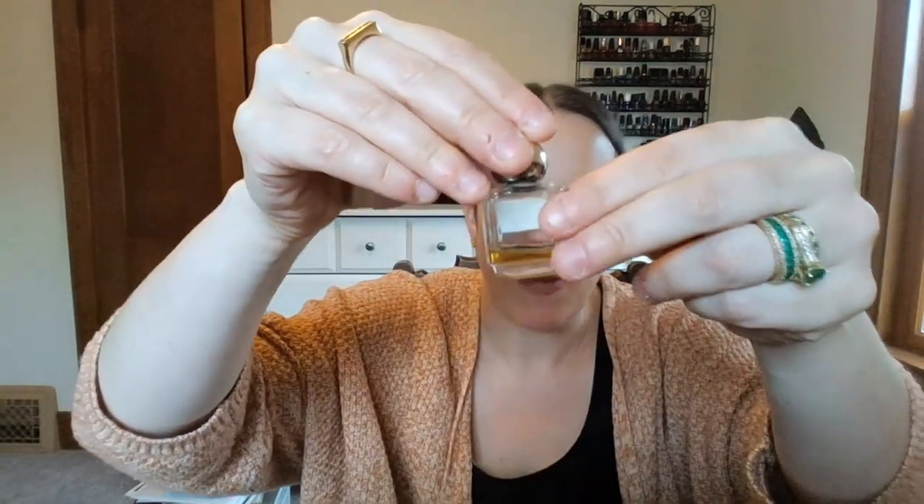And then this one has been around in my collection since high school — the bottle is looking worse for the wear. This came from an island called Nantucket, an island off the coast of Cape Cod in Massachusetts. I've been going to that island since I was a little girl and I've got ancestors from there.